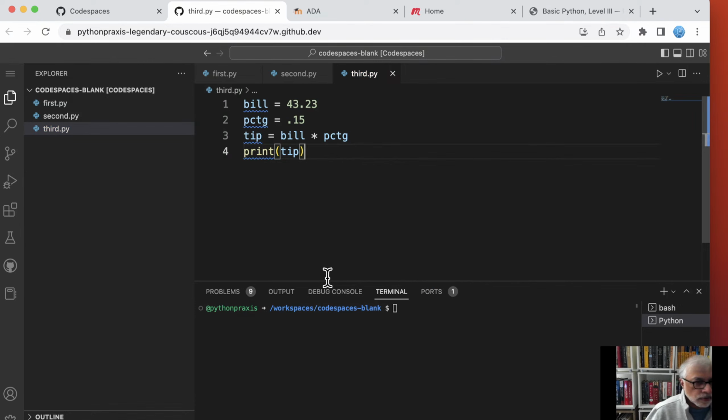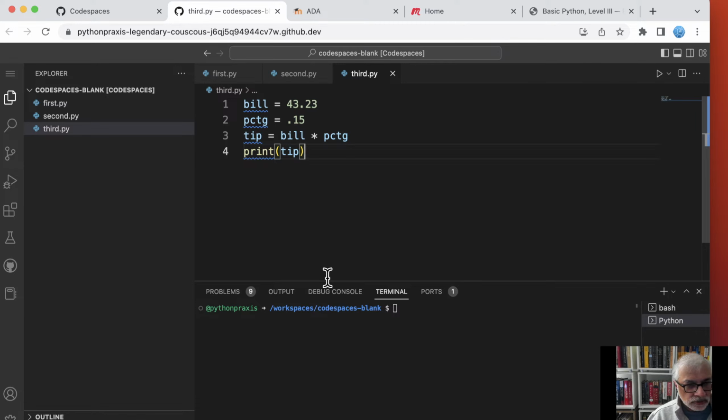All right, so this is a program that has 4 instructions. First instruction, store the value 43.23. Then store in a variable called percentage 0.15. Then I make a calculation, multiply bill times percentage.